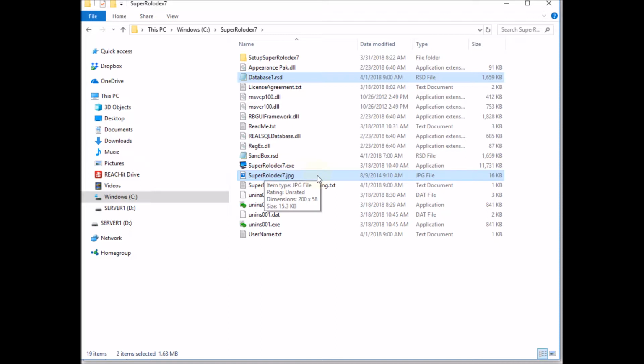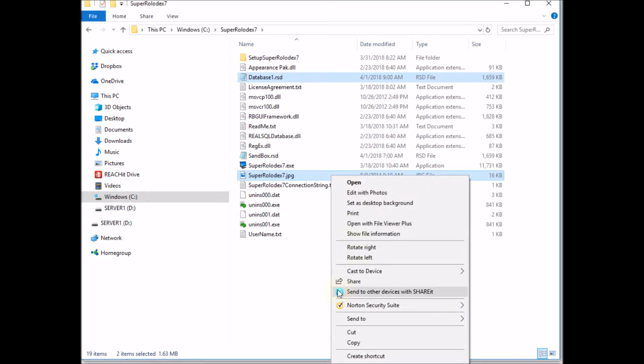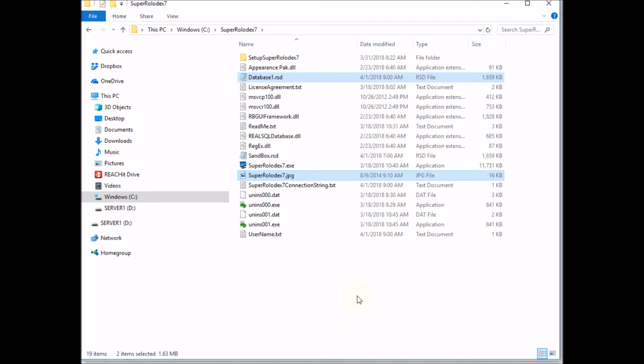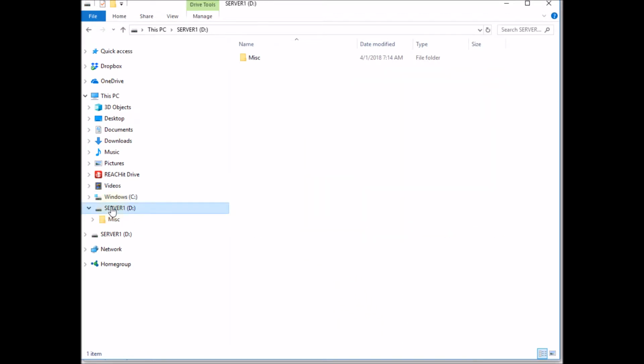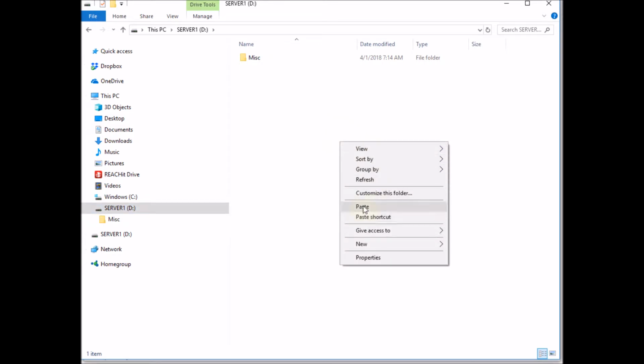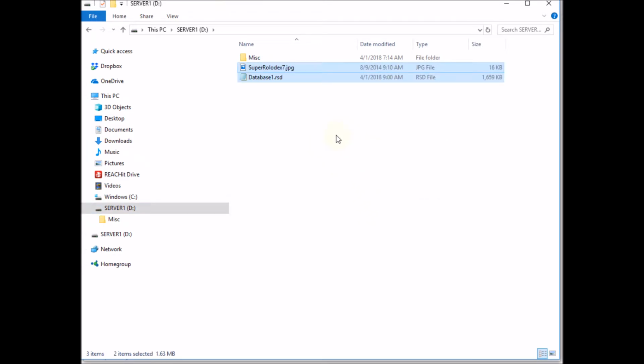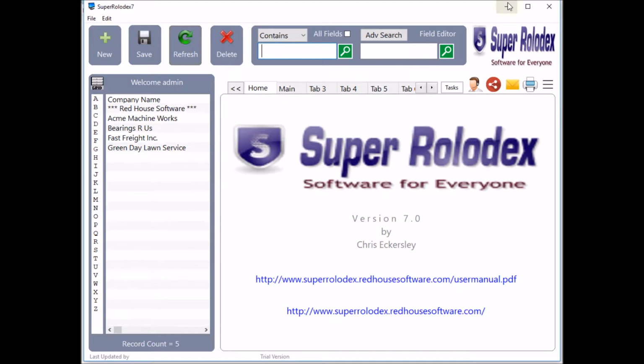Both of those files, we're going to copy. So stay right here in the blue line area, and we're going to do a right click on the mouse, and in the menu that comes up, we select copy. Now we're just going to go over to our server. I'm going to double click it. Okay, we're inside the folder on our server, and I'm going to do a right click on the mouse again and click paste. So it just pasted the database file and the image file to our server. I'll explain why we copied the image file also, but for now, we're done with that part. So let's just get rid of that window.